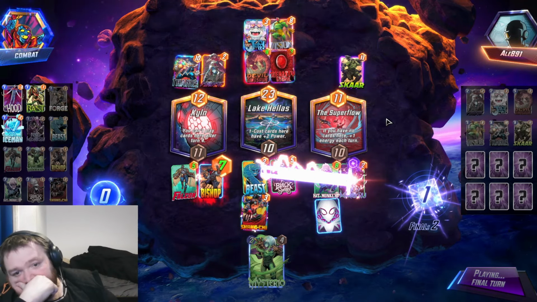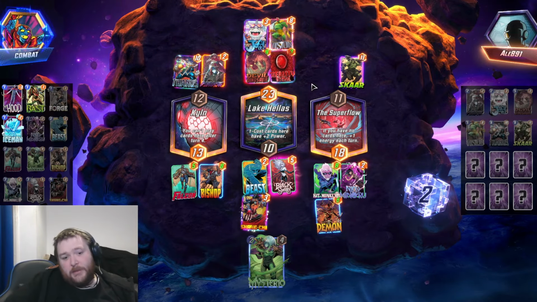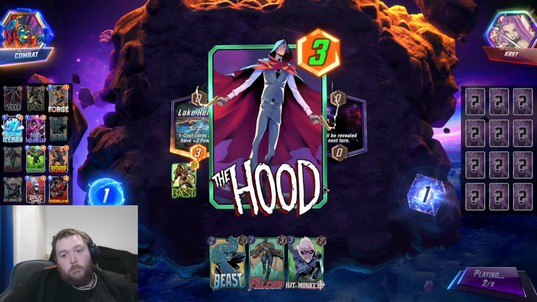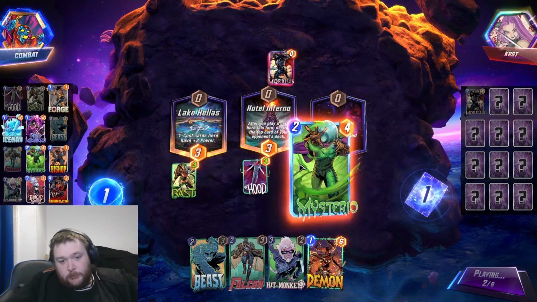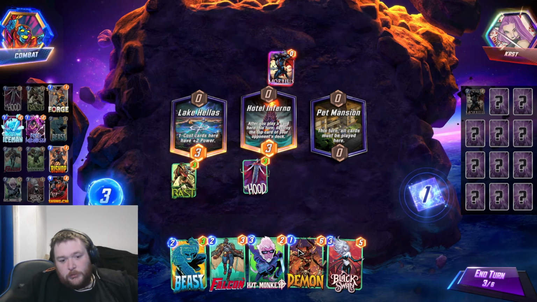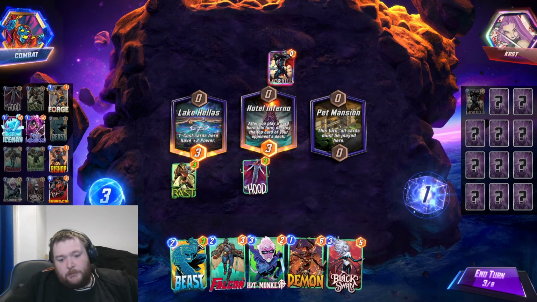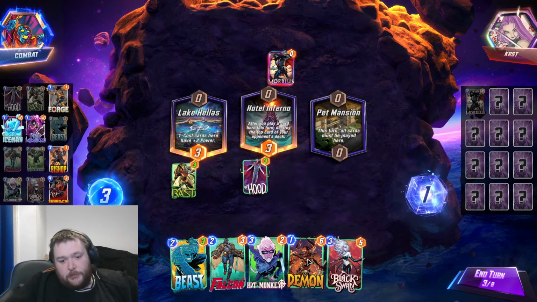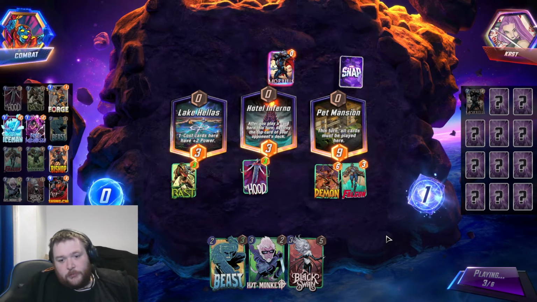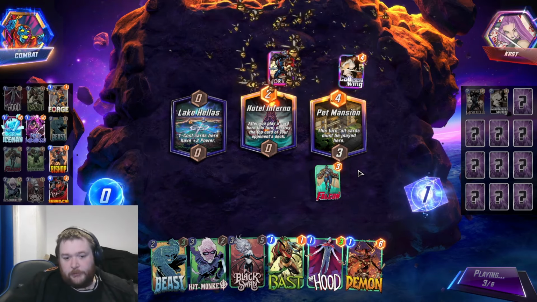We won. Woohoo! Why would he go all in mid there? Oh, Meek. Oh, Mysterio. I don't really need the Beast. Beast leads to some crazy plays. Yeah, I'm going to do this. Why not? There's literally no harm in it. Okay.